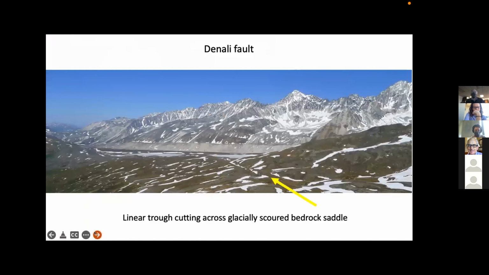So sometimes it can be really clear, like in the case of that fan, and sometimes it can be really subtle as well. So this is a glacially scoured landscape. This is a moraine coming out, this lighter colored material coming out of this valley. So ice was far down this valley probably as recently as 8,000 or 7,000 years ago. It lasted a little bit longer up there after the last glacial max. But anyway, here's a bedrock saddle that's along the strike of the fault, and there's just this subtle little trough going across the saddle. So sometimes it can be really subtle to find the fault.